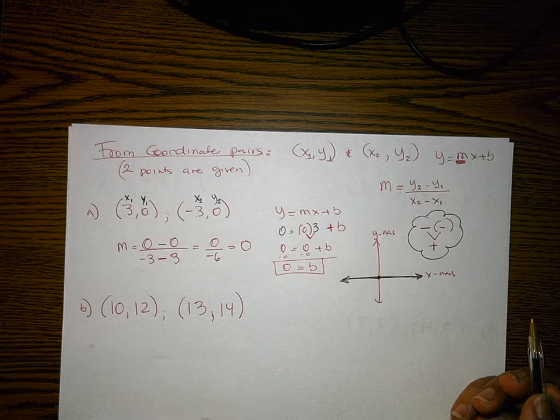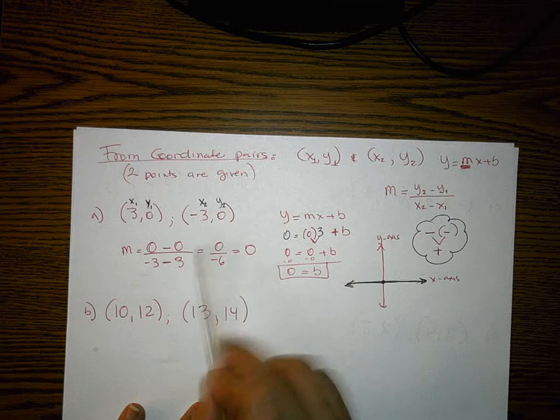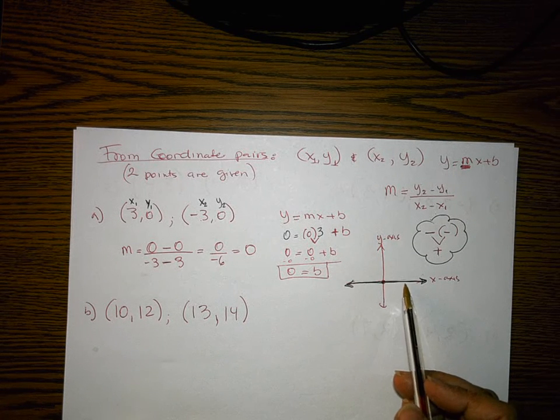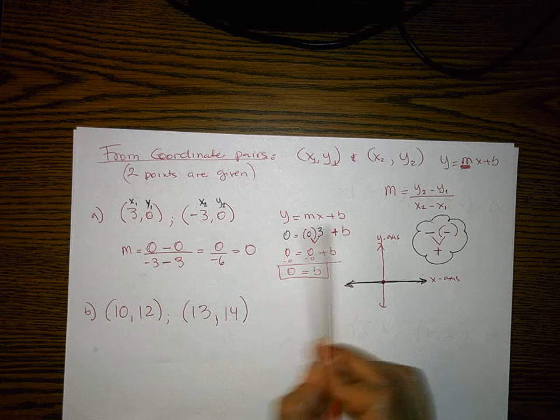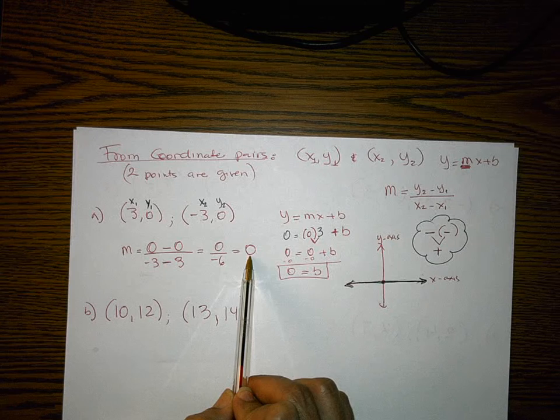All right? I know this one was very confusing. It's one of the questions that was asked in class, and that's why I'm doing it on the video. Because I know that when you get a 0, what do you do? You just stop? No, you still have to figure out what your b value is. It just tells me that this is a horizontal line.